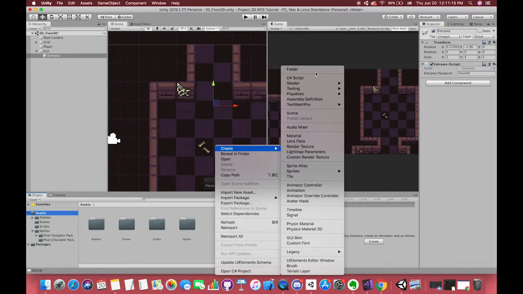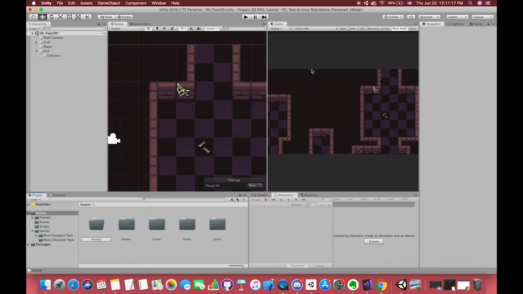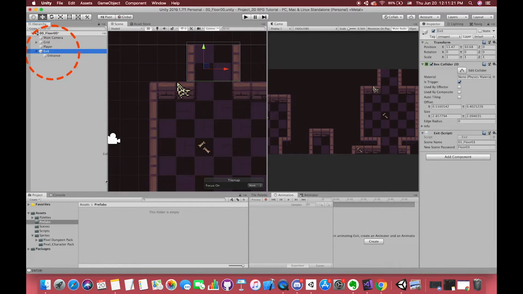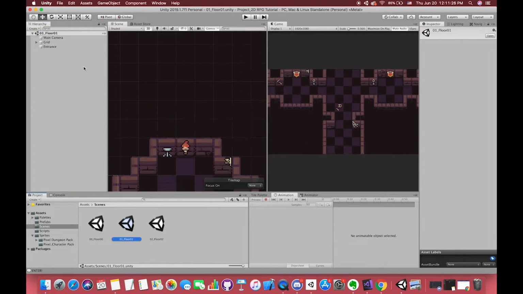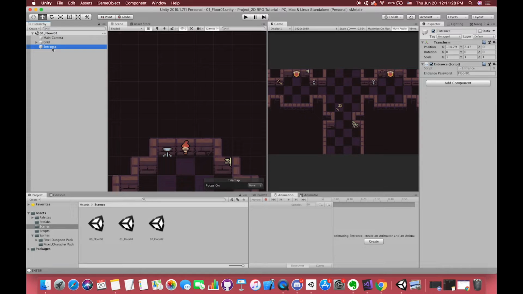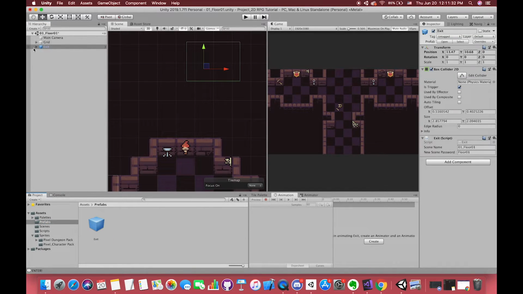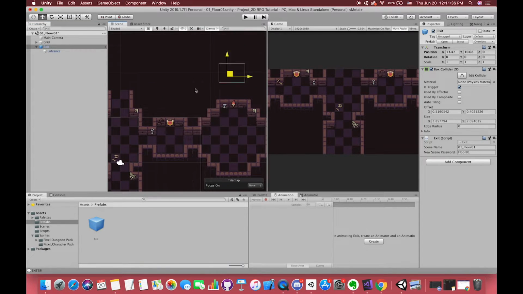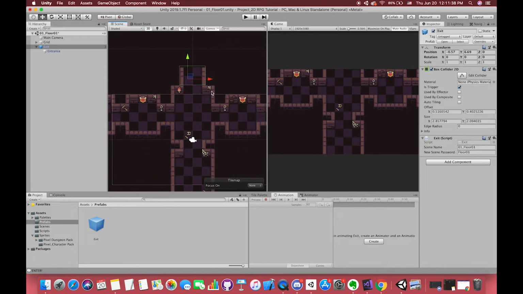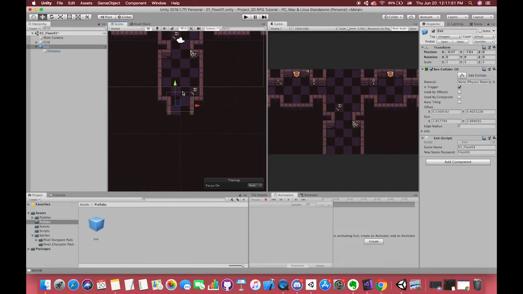We create one folder called Prefabs and drag the exit game object to the folder. But first I have to make the entrance game object a child of the exit game object. Now go to Scene 2 and delete the previous game object first. Then we can drag the prefab to the hierarchy. We drag the exit area to the bottom of the scene map. Also don't forget to adjust the entrance position.